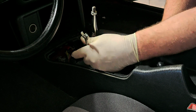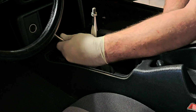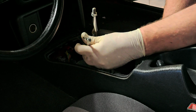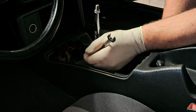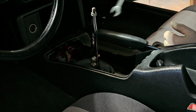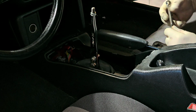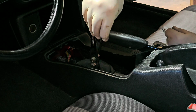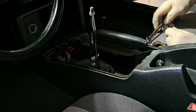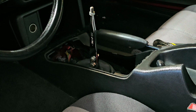Actually, let me do the top one. Hopefully you can see what I'm doing here. Unless these are metric. It's possible it's metric. Yeah. These are metric. All right, let me get a 13. Half inch is very close, but it's a little tight. Let me get a 13 gear wrench on there.